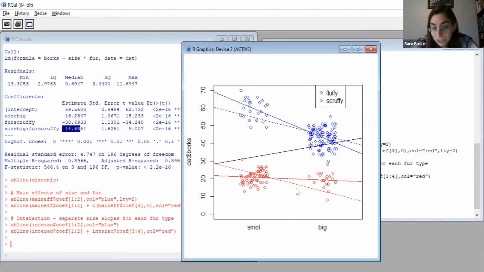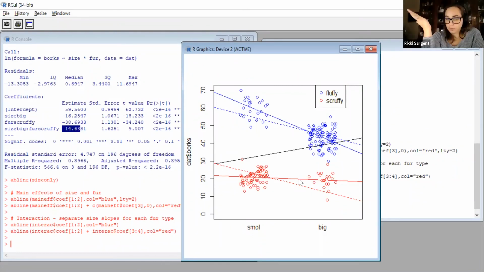what the solid blue and red lines would give you, which is what Ricky was asking. Is it okay to think of it as just the average slope of size within each of these two groups? And it is the average slope of size within each of these two groups. The only reason I try to be careful about saying that is because it's not necessarily exactly halfway between those slopes. If you had a lot more blue dots than red dots, then it would be closer to the blue slope. It's the weighted average across the groups, weighted by their sample sizes.